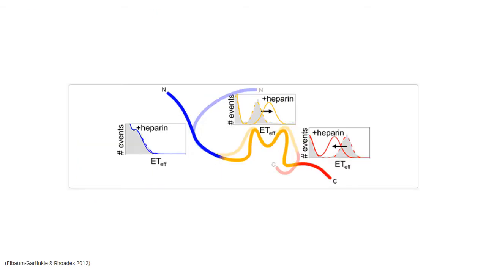Through their experiment, Elbaum-Garfinkel and Rhodes deduced that there were conformational changes of the tau protein. Normally, tau has a sort of S conformation in which the N terminus and C terminus are folded in S formation, as shown in the faded portion of the tau protein. However, when tau began to aggregate, the N and C termini lost interaction and essentially flopped out, giving a less set structure, which is demonstrated in this more opaque structure of tau.